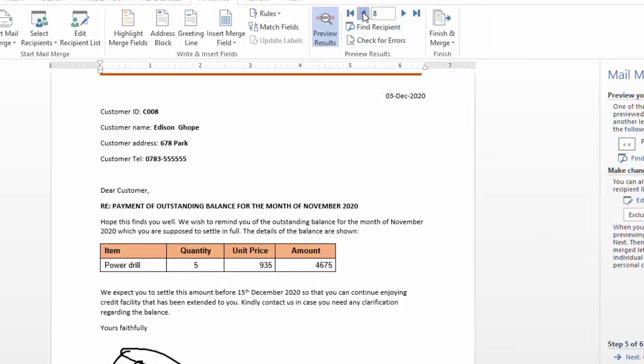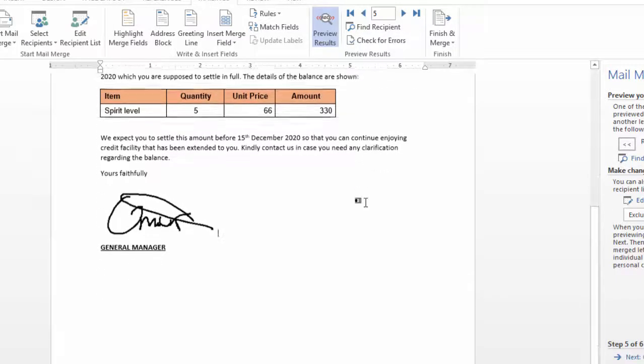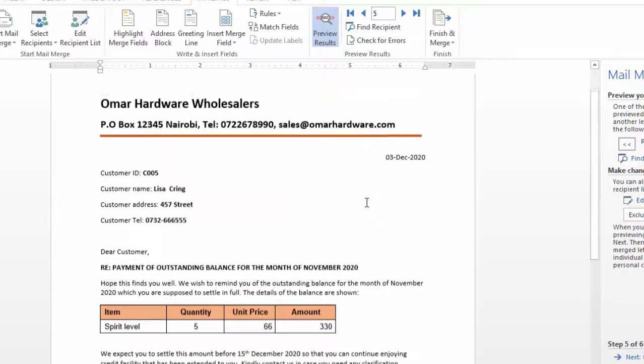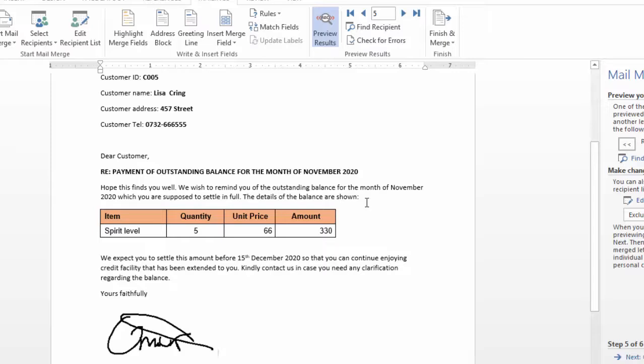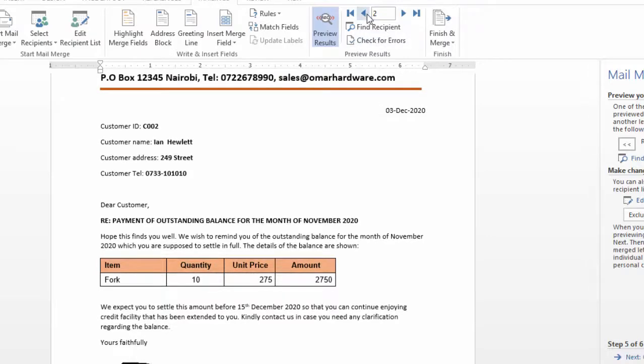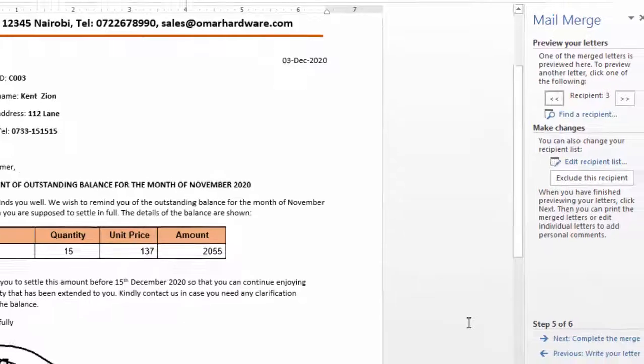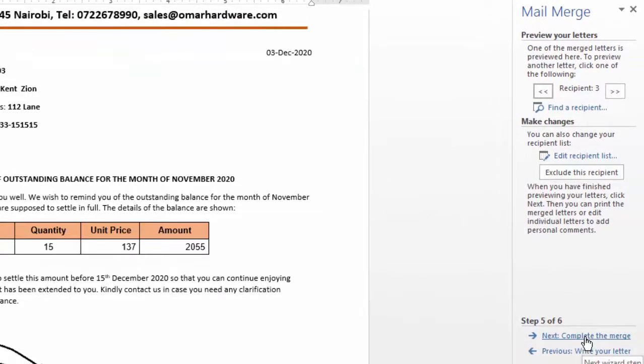You can still play around the way we did it earlier, and it will show you everything about the letters you want to send. You can even say Next while you read the details of each and every letter. When you are satisfied, you click Complete Merge.